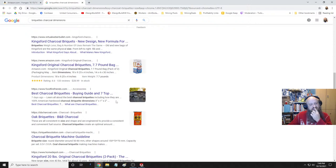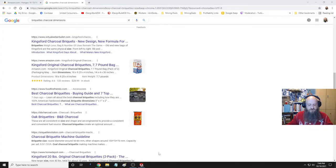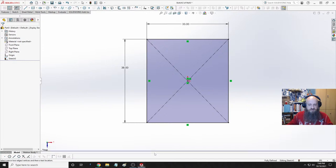So I need to at least have a 9... Well, I could probably do a 15/16. Let's see, 3/4 would be 14/16. So yeah, we'll do a 3/4 inch spacing in between. That way they can't fall through if they land on the grill like that. Alright, so 3/4 inch.